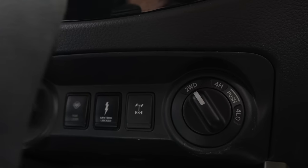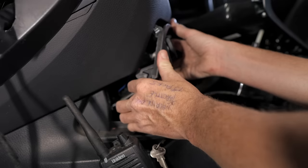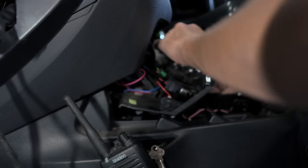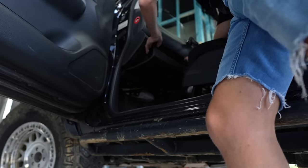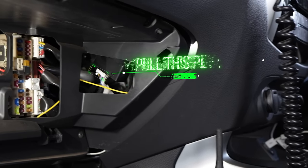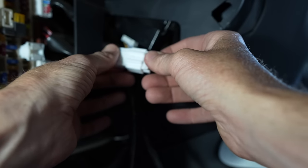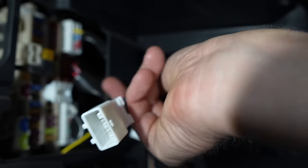Pop the console piece straight up — it's clips all around. The piece of dash in front with the four-wheel drive knob and spare switch slots: put your hand under, pull down and forward and it will come off quite easily — it's all just clips. Head around to the glove box, drop it down, squeeze the back, and unhook it. On the right-hand side you'll see a little gap with a plug — pull that out and that's the plug you put into your Throttle Grenade harness. It will only fit in one of the holes, and the other side of the harness goes into the spot you just pulled the plug out of. The remaining plug on the harness goes to the back of the switch they supply.